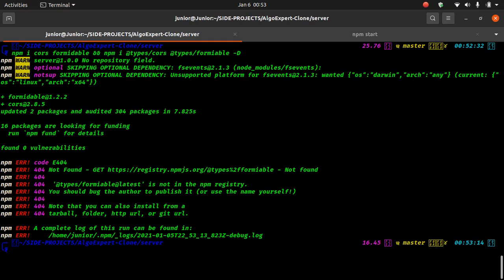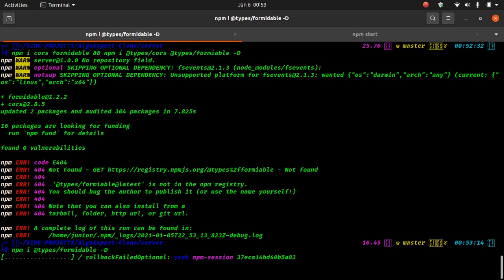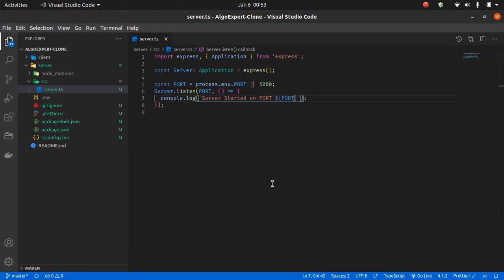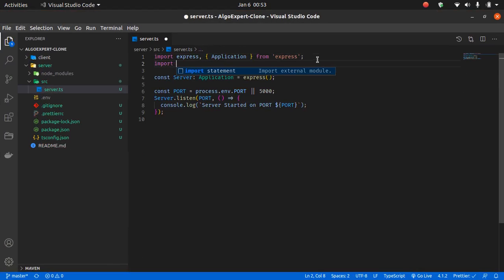Formidable, I think I didn't type it right. npm install formidable, and then I need its types. We're going to keep it simple with some simple tasks, because determining if algorithms are made correctly is a big one.